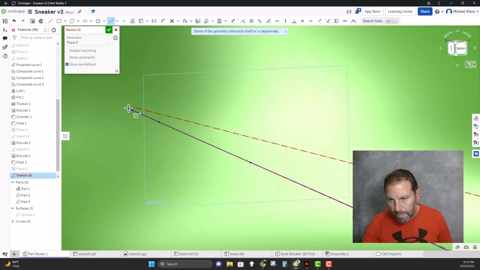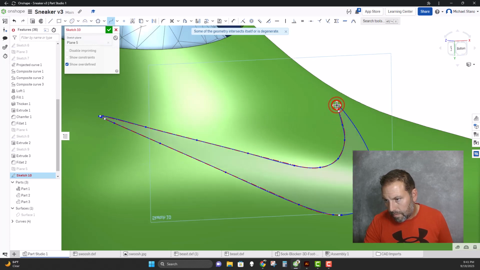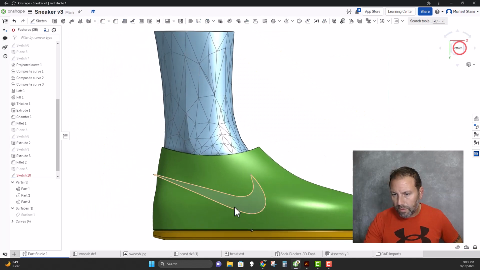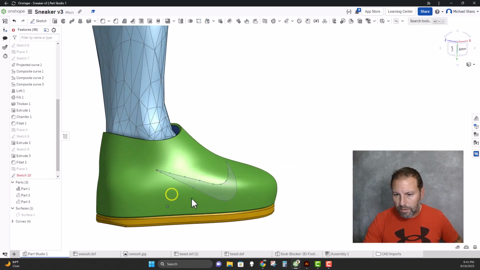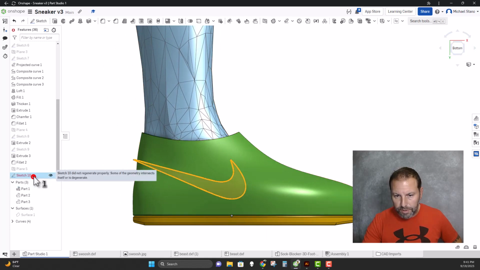There's one. Okay, now it's gray, it's closed out. That's what we want. Hit the check mark there. Go to this view. That's where I want it. Should be fine. I may actually move it up a little bit.